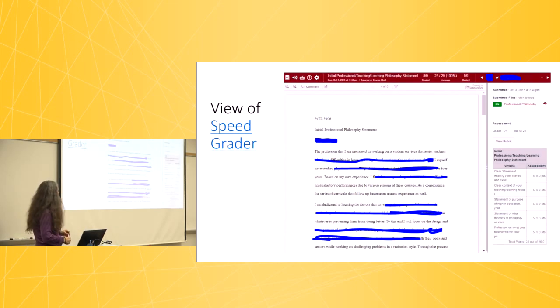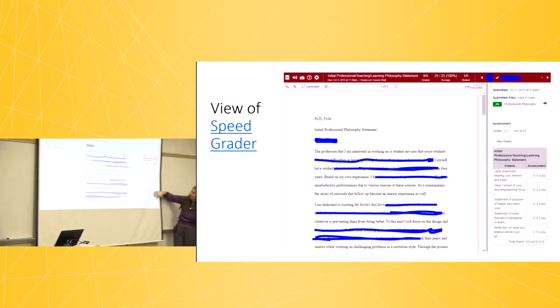This is then a copy of an assignment, and what I liked about this is I have the comments at the top, where I can just add comments right on the assignment, just pull that down and add a comment. I'd have my criteria here. Here are the criteria I have.